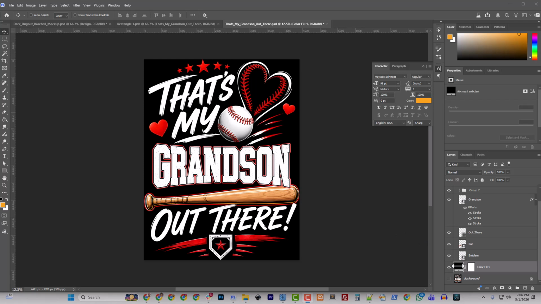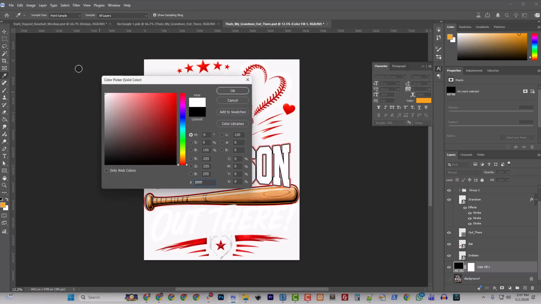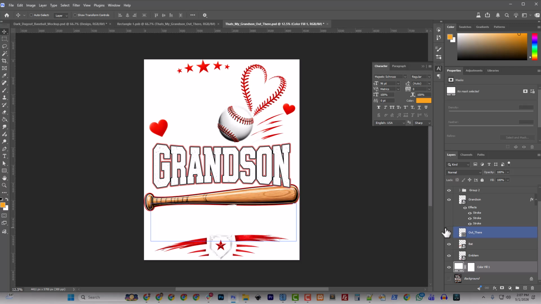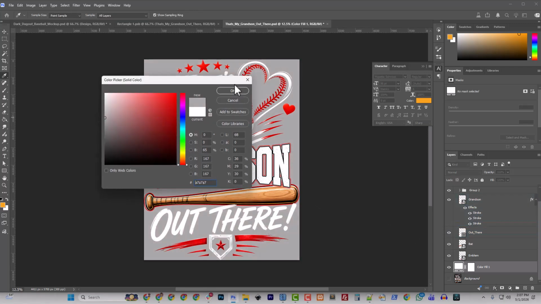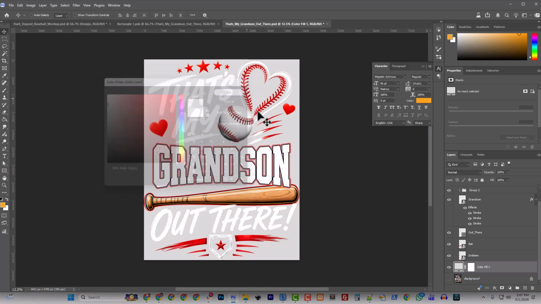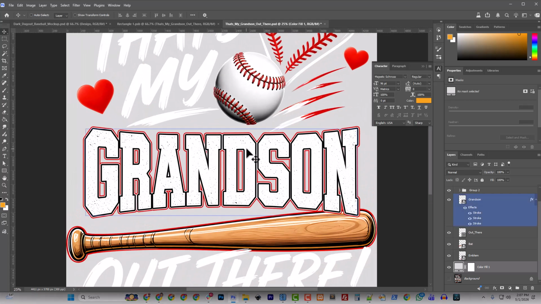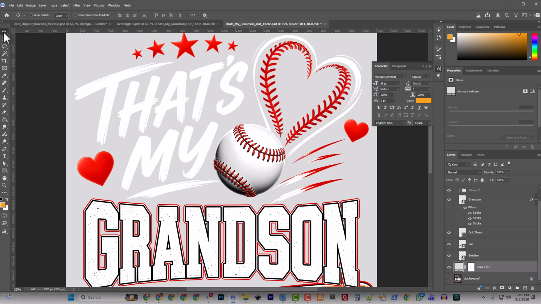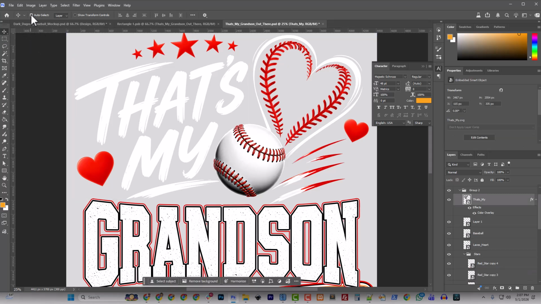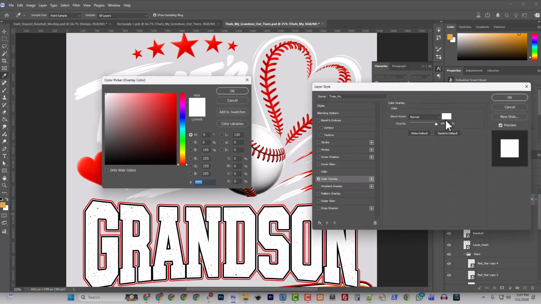So just by changing that background color, we can see immediately what we need to work on. I'm going to change it to more of a light so I can see a little bit, and we're going to go after these areas. I'm just going to click on my auto select and then click on this, and then turn auto select right off. That's just going to help you find the different layers that you have. And we're just going to change this to black.